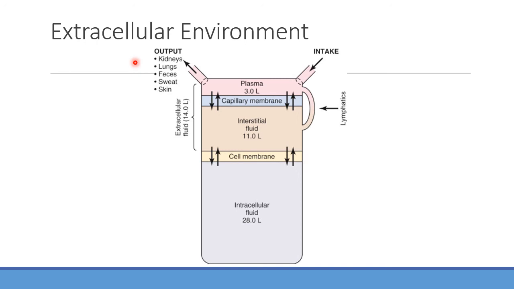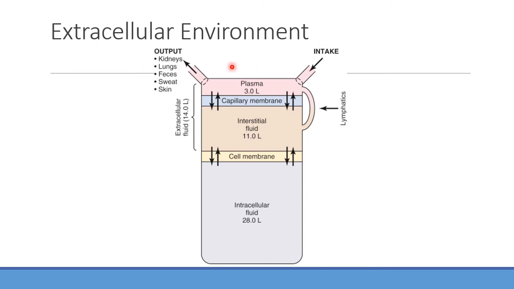So for instance, when I'm breathing, am I just breathing off CO2? There's also some water vapor there as well, right? I can breathe off some water in those cases. Things like the feces or sweat, things I'm not really able to measure that well, still contain fluids. When I sweat and have fluid evaporating off the skin, I can't directly measure that. One of the big things you're going to see when monitoring patients are their I's and O's, or their inputs and outputs, right? I'm going to be measuring how much fluid they're taking in via either IV or PO, the oral route, and I'll also be looking at their outputs. Some of that I can measure, namely kidney output, pretty directly. However, insensible losses like the lungs and the feces I cannot measure as easily, so I can't really account for that fluid loss.